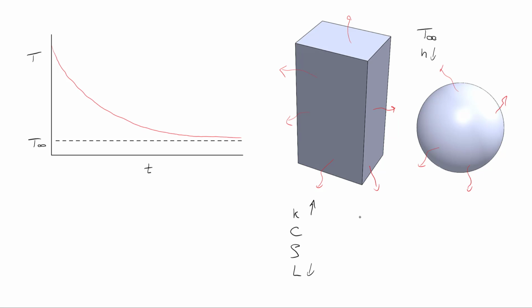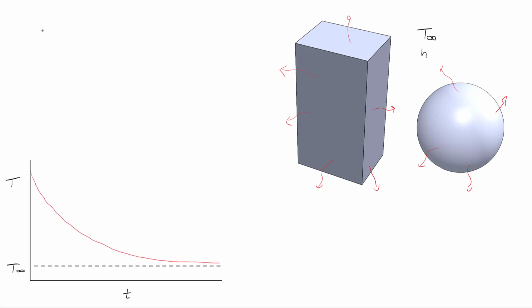A dimensionless ratio of these three parameters is the heat transfer coefficient times the characteristic length divided by the thermal conductivity of the object. Collectively, that ratio is known as the Biot number. And when we use lump capacitance, we have to make sure that the Biot number is much less than 1, perhaps about 0.1 or smaller.